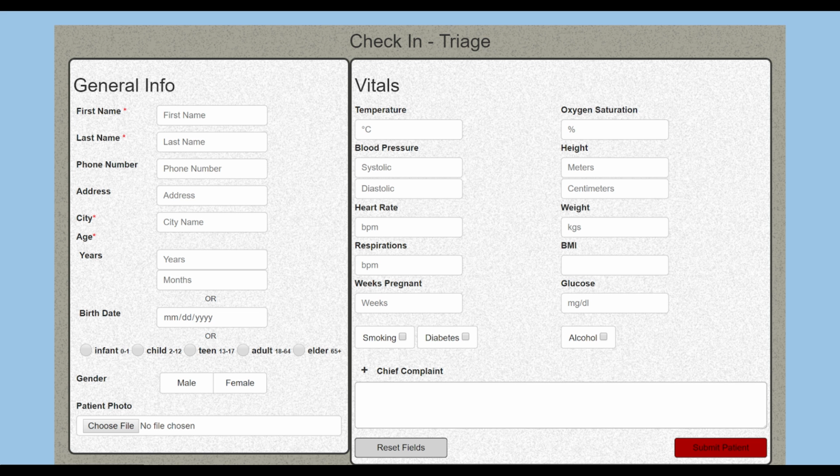This is just an example of what a triage looks like when these volunteers go on the mission trips. They take simple data about general info, first name, last name, and their vitals, what their temperature is, blood pressure, if they're a woman, if they're pregnant, and basically try to get some data on a certain group. In the case of going village to village, they can see if there are any common issues between these people, or if they go to places where there are natural disasters, see how they've been affected.